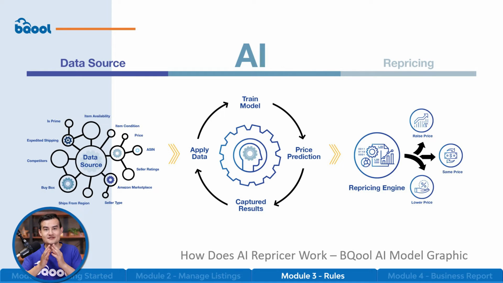And then we have the account-based learning model, which is a machine learning model. The AI will know when you win the buy box and when you lose the buy box, and it's going to take that into account in its model. This way, the next time with the same competitors, you're going to win the buy box a lot faster. It's like going in for that knockout punch. It gets you the buy box, and it'll incrementally reprice back up. So the difference between our AI and others in the market that claim to be AI is that we have machine learning and we can prove it.